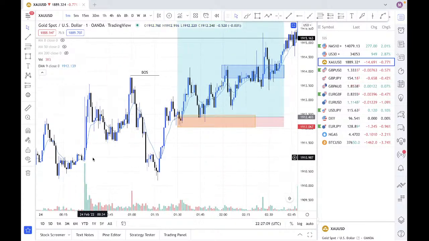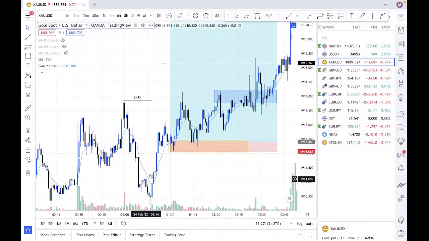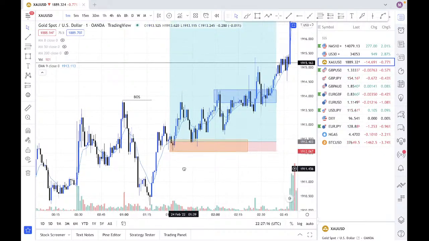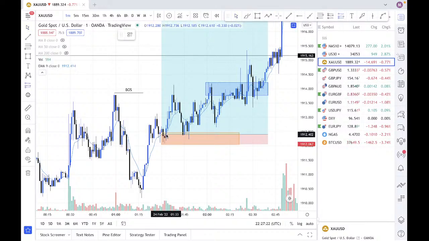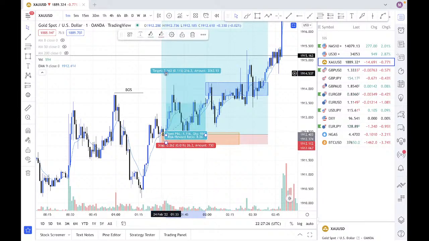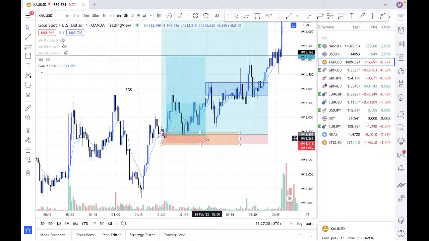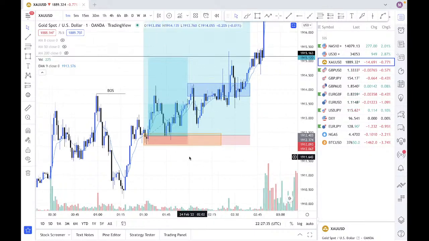So you see price continuing higher, and we see this break of structure. We see the pullback. I found my supply and demand area on my pullback. I think my first target was just a simple target. Stops are there. My targets were up here for my first, for a 10. So even at that, I think it was something like nearly a 10 risk to reward.